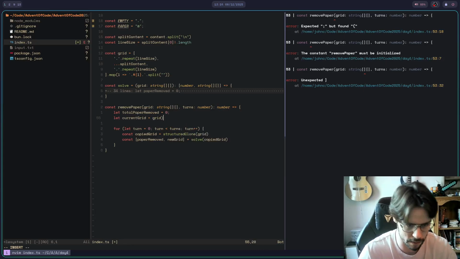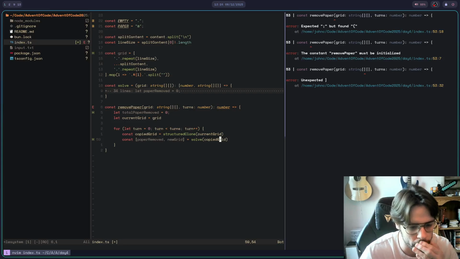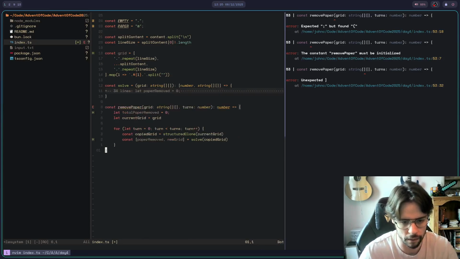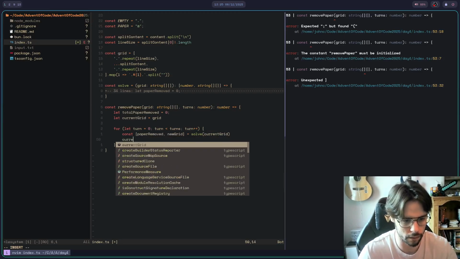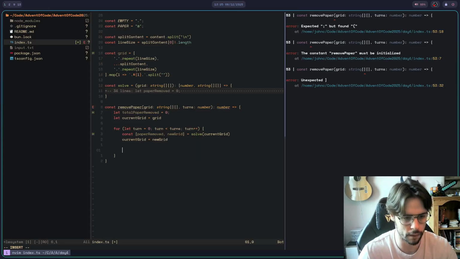Actually, let's just assume it passes in a fresh copy. No, you can just pass in a current grid, and then we go current grid equals new grid. Total paper removed plus paper removed.